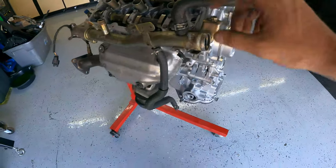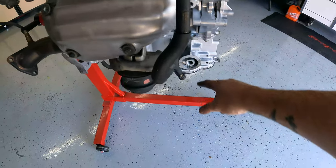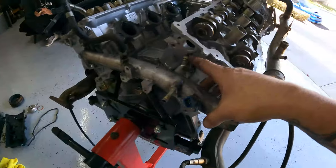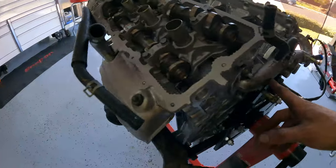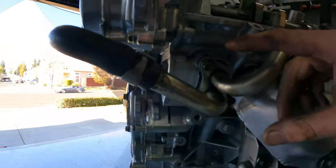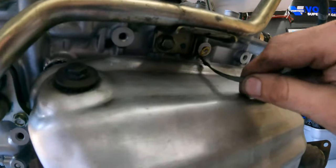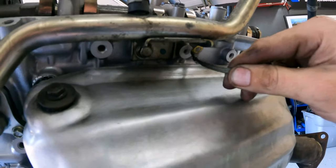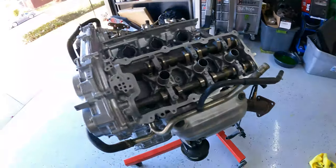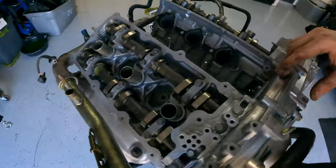This pipe comes down and goes to the oil cooler — we'll put that on in a minute. Then it kind of comes around. This one right here comes from the front across and uses a 10mm there. Everything is snug and tight. I have the ground strap on the driver's side — there's a little ground strap that goes on here with just a little 10mm bolt. Then the last thing we're going to do is the valve cover gaskets, and I'll explain where you put the silicone and how to put this down.